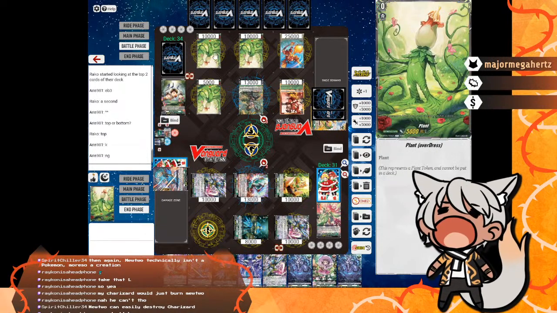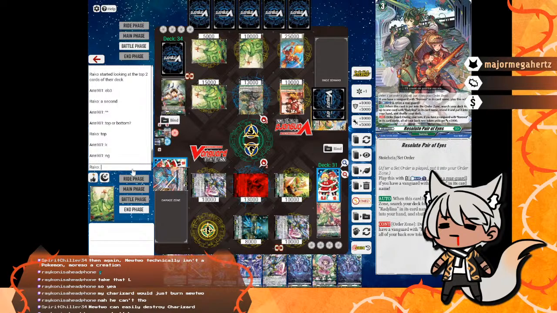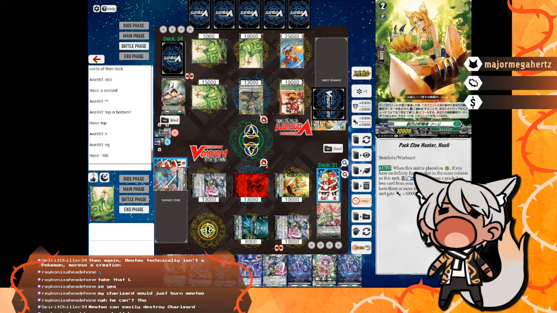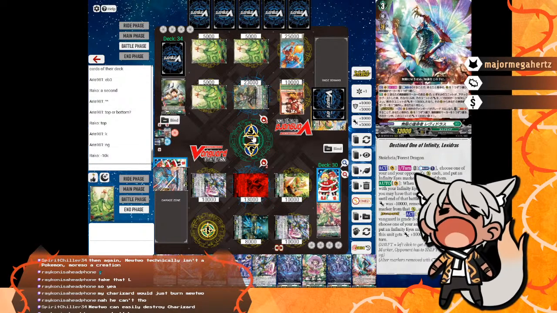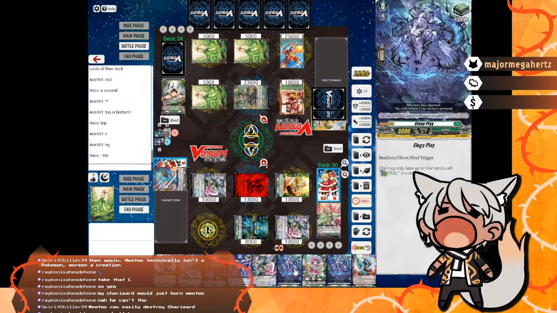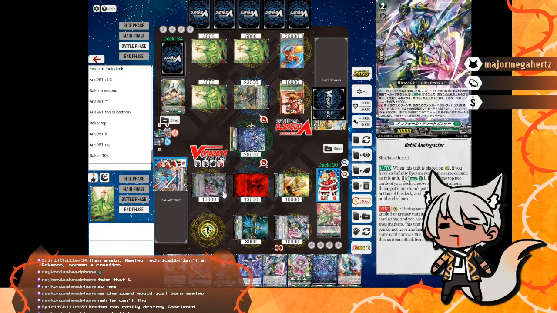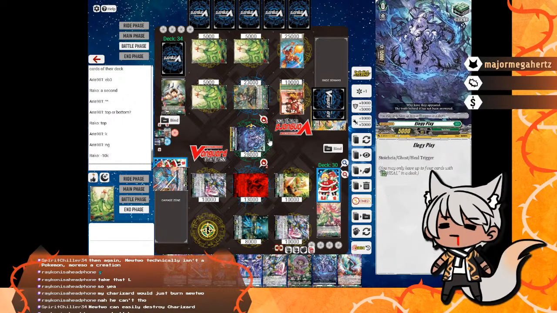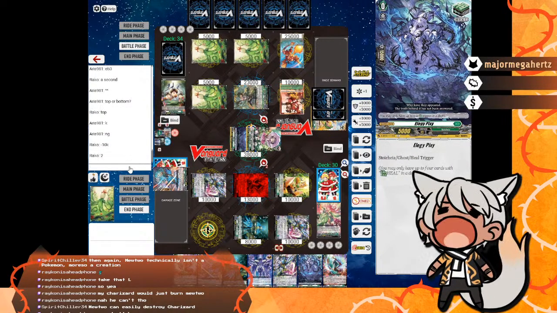This isn't gonna hit. He's still gonna try, but I'm just gonna tell him no. 10k. 10k, and I draw a card. That's another Persona. We defended without defending. I love doing that. 23k. I'm gonna guard with 28 and a draw. 33, 38.